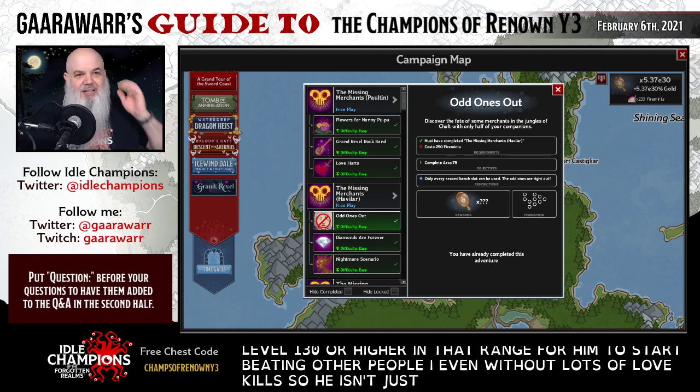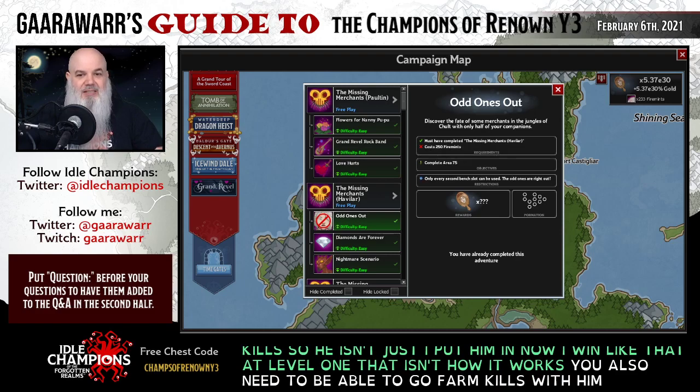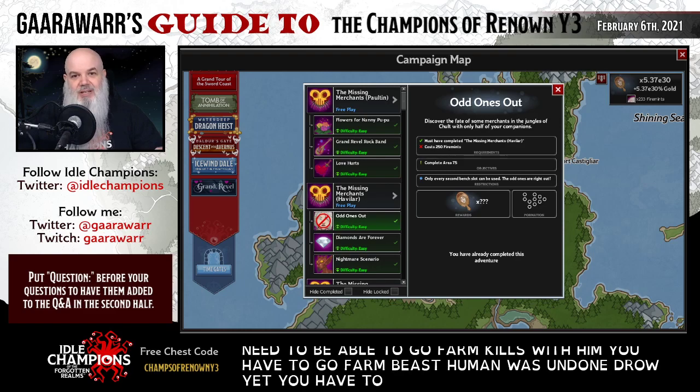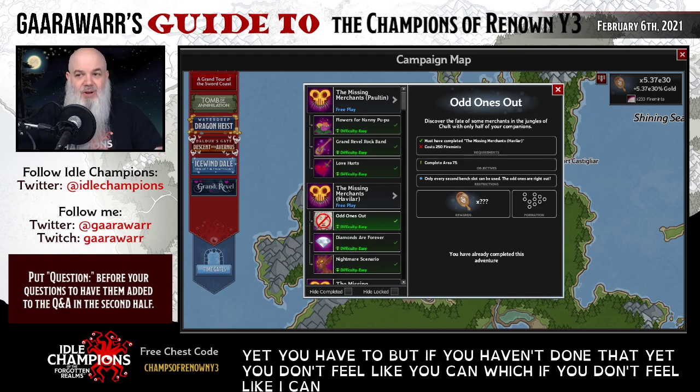So he isn't just, I put him in, now I win, like that at level 1. That isn't how he works. You also need to be able to go farm kills with him. You have to go farm beasts, humanoids, undead, and drow. You have to. But if you haven't done that yet and you don't feel like you can, which if you don't feel like you can, you're wrong. Even at level 1 you can.